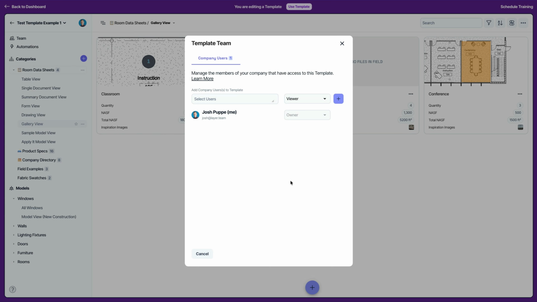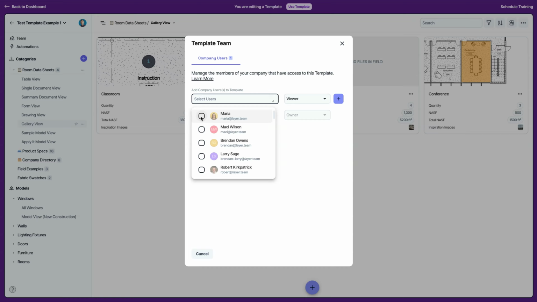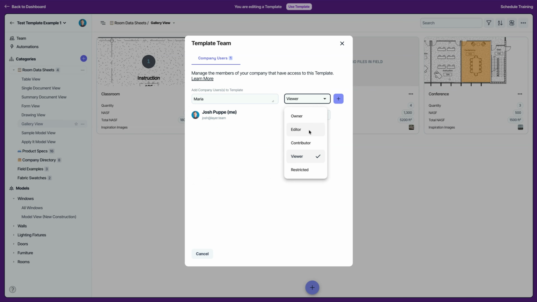This is how you control visibility access to anyone. If you log into your account like you regularly would to see projects, you navigate over to templates, and if you were to invite someone to this project, this would show up underneath the templates tab of the home screen in Layer. So if you wanted to invite someone, you'd either look at the drop-down list or sort via search. Select, assign permissions. Editor and owner would have full access, of course, to modifying the templates themselves.